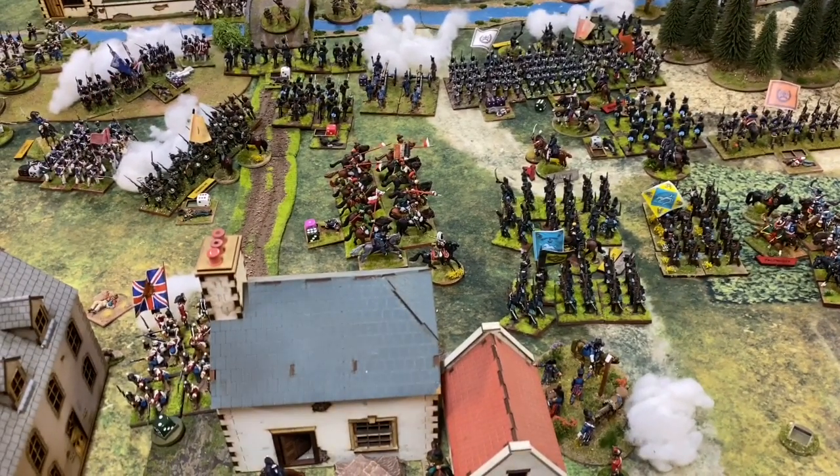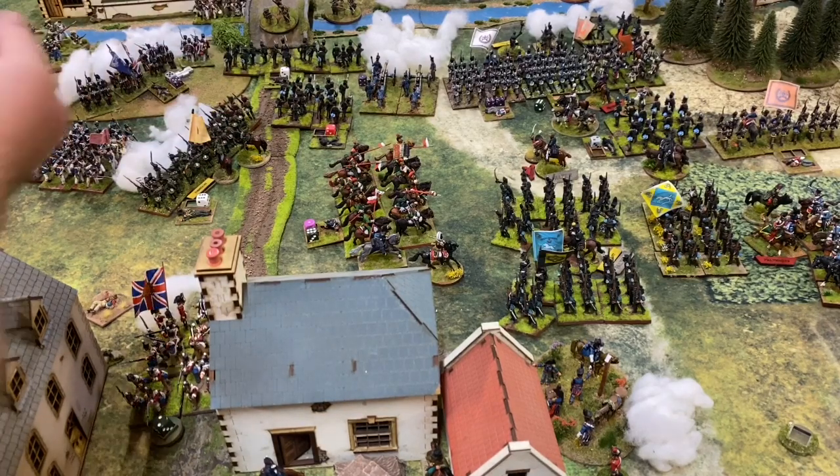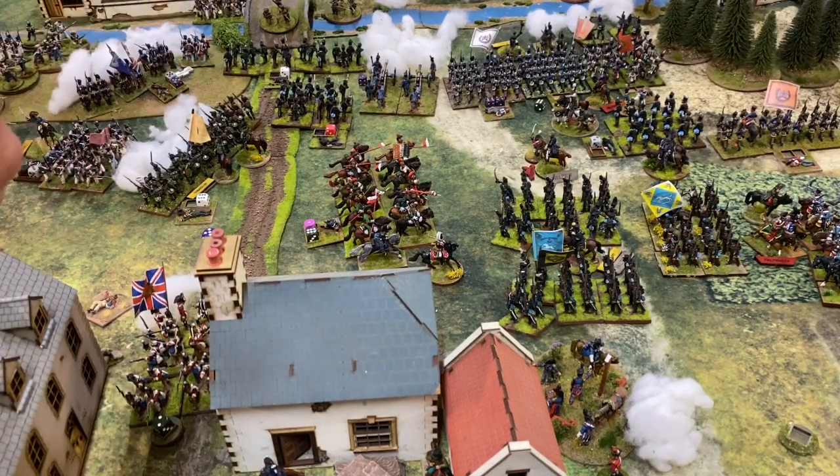We'll start with Saxe-Weimar. 5. Demoralized brigade rolls 5. No re-rolls allowed. They're recruits. Well, they're obeying orders.